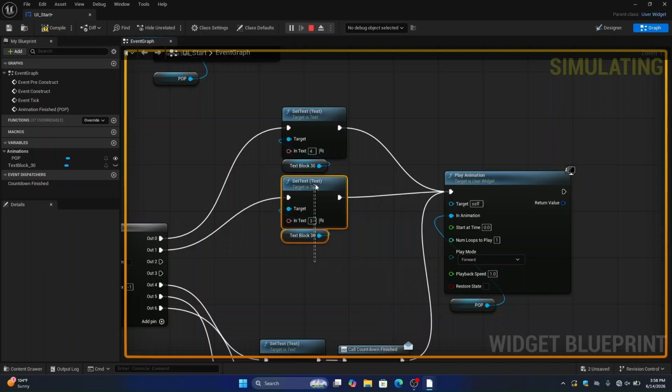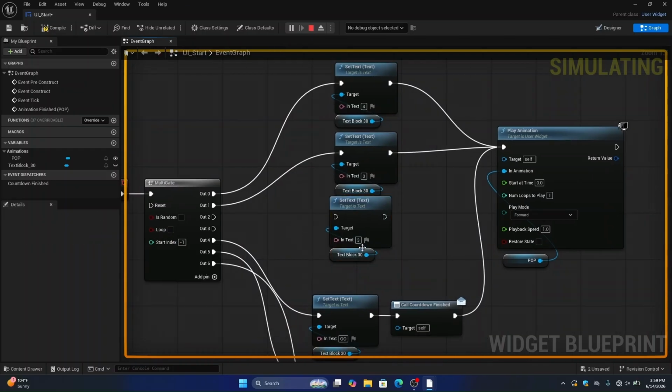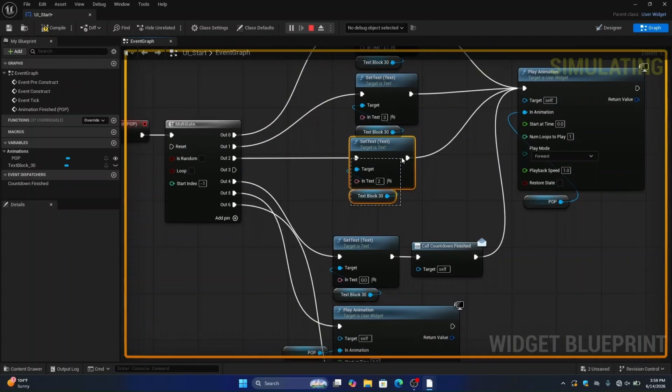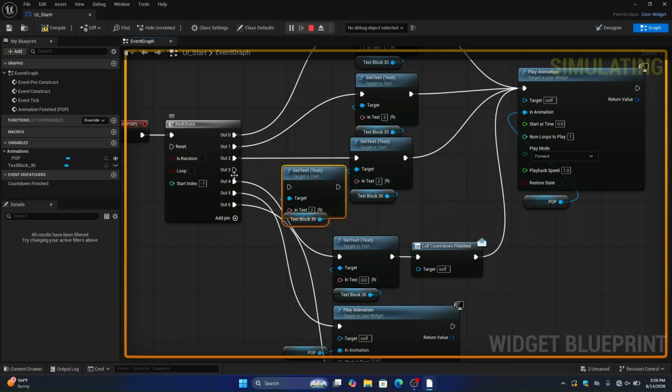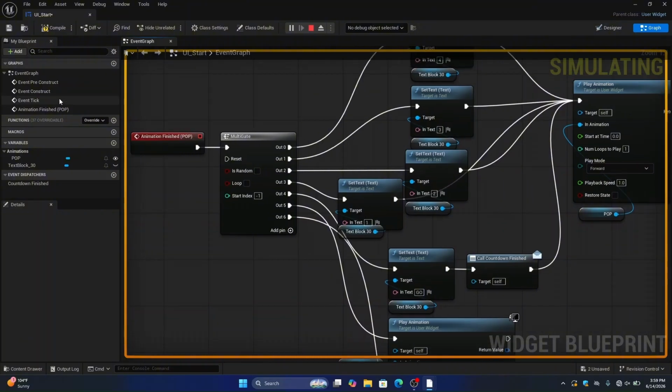After that I'll duplicate this node, and then I'll make this 2, and then I'll connect this, and we also need to make sure to connect this output to this node. After that I'll duplicate one more time, and here we need to connect this node to this, and I'll make sure to make this one and connect this node to this. Yeah, we are done.